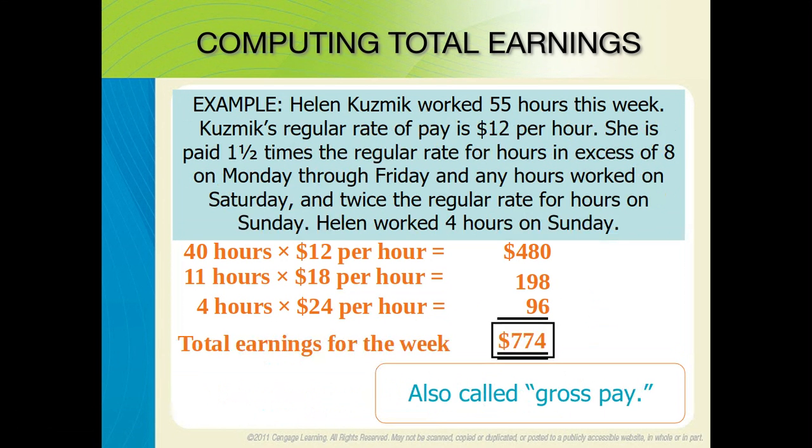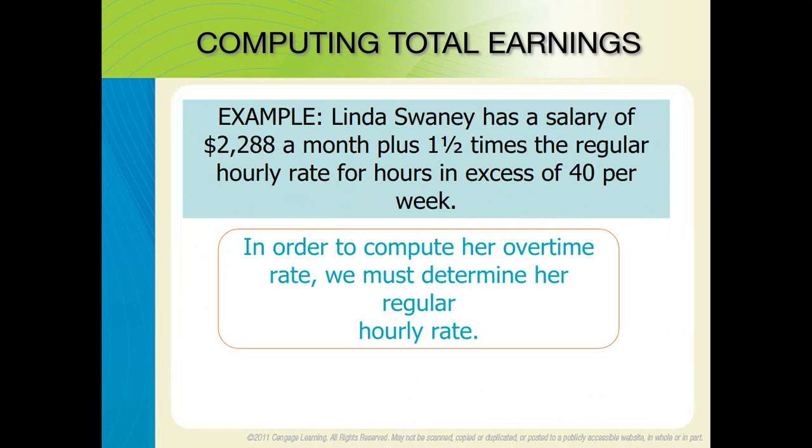So this is how much money she earned this week. We add that up, and she received $774 for that total week. Very nice. This is also called gross pay. Gross pay is the whole amount that you get before anything is taken out. This is really not how much you're bringing home. Sometimes it's a little sad when you see your net pay, which is what's left after all the deductions. So let's go ahead and do another example.